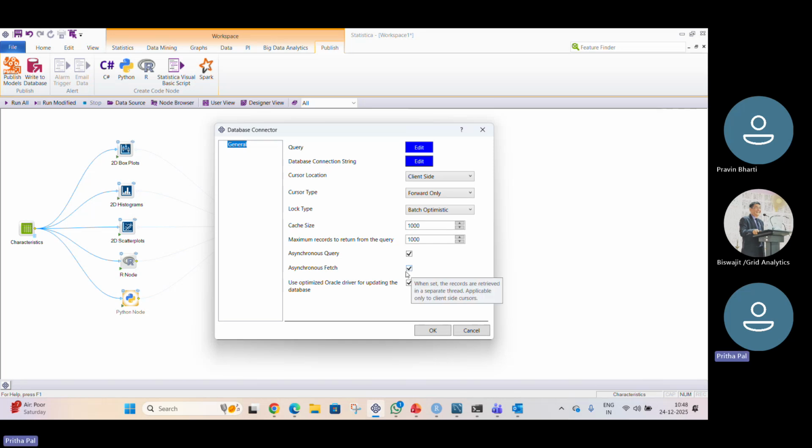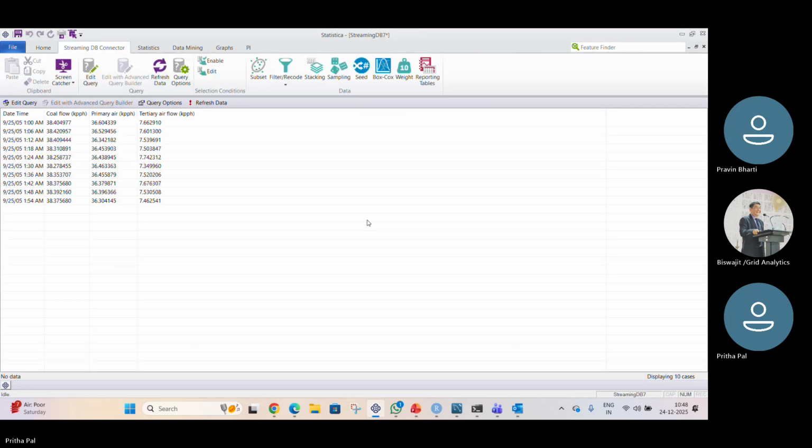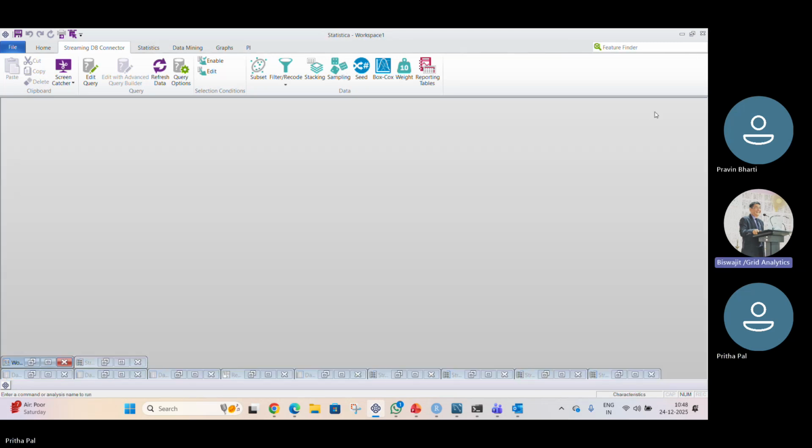And we can just uncheck these two boxes, asynchronous query and asynchronous fetch, and then we can see whether it is giving the full rows or not. Okay, just give it a try. It is still giving the same problem. Okay, fine. So we can conclude.